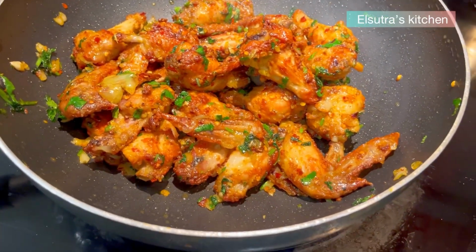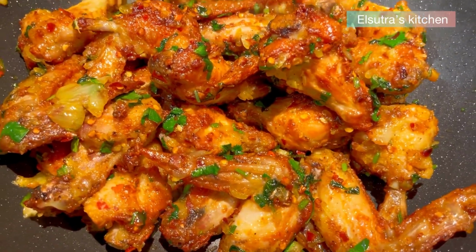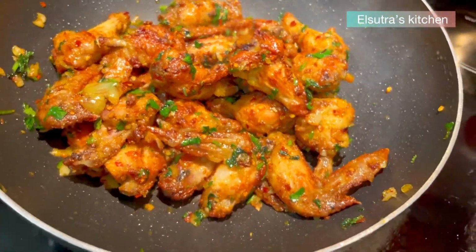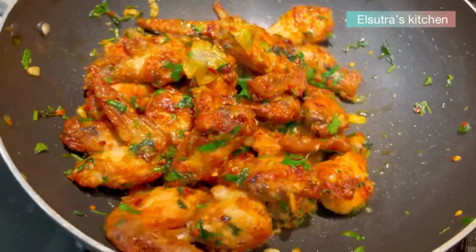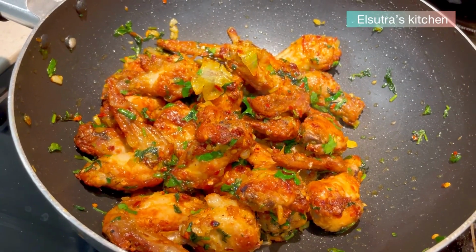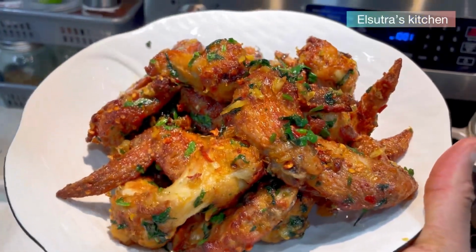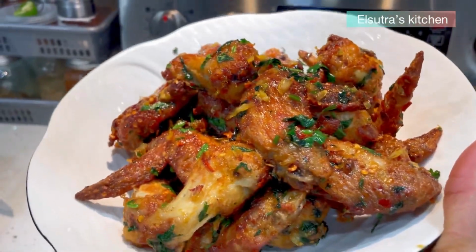Let me know in the comment section if you have your family members loving chicken wings. We love chicken wings, especially myself and my husband. On our movie nights, this is our go-to snack. We always want to eat some chicken wings on movie nights. It's amazing. Just look at that.